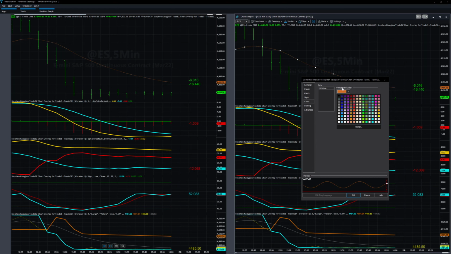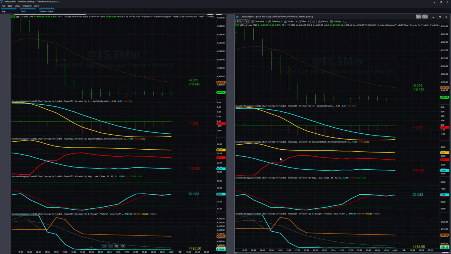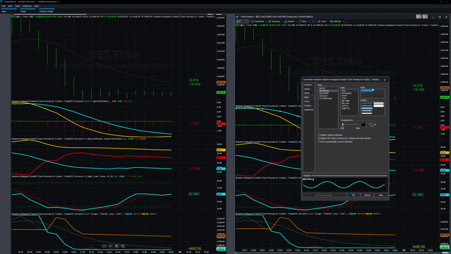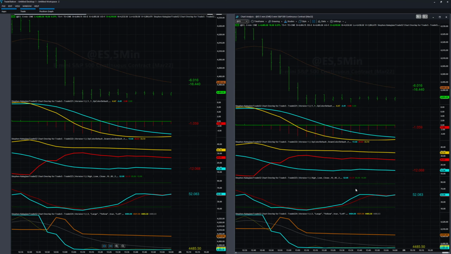But if you have a different preference, you can choose whatever color you like, then hit OK. For these other indicators, again I selected that indicator, right clicked, edit, went to style. I don't have to change the style because it's already a line. However, I wanted to make it a little thicker to clearly see to my eye. So I went to the weight right beneath it and selected a thicker line pattern and hit OK.